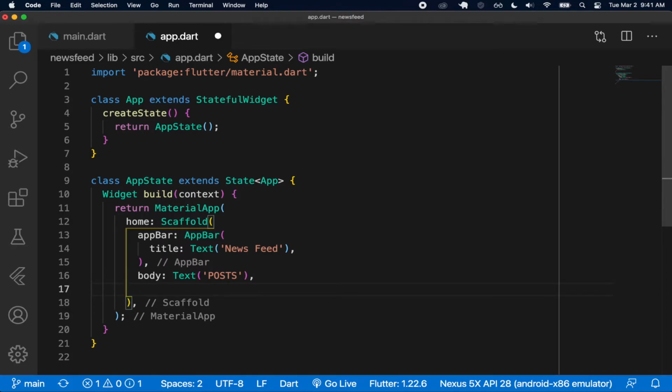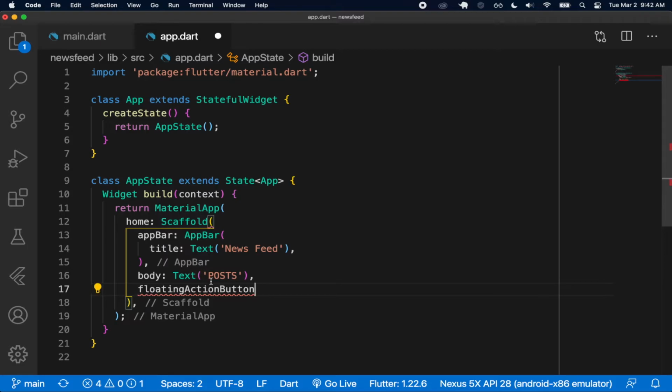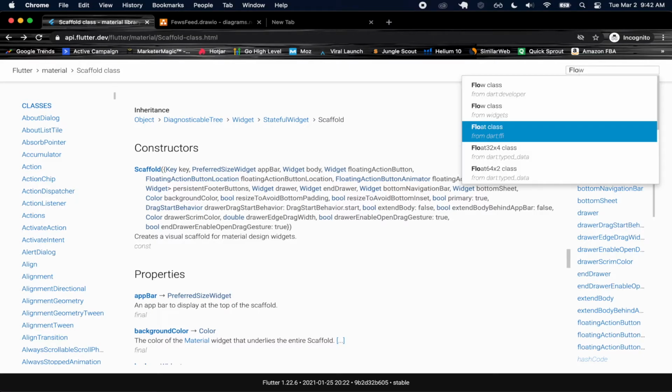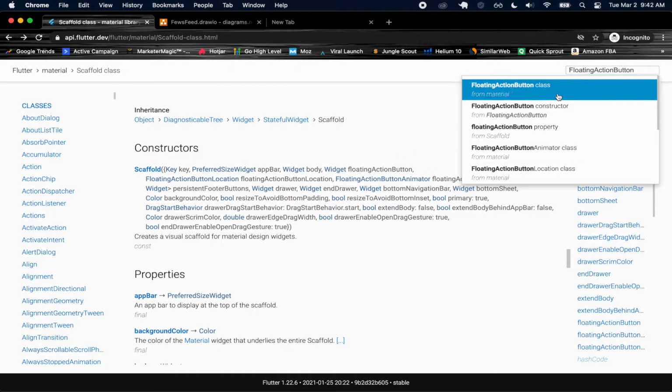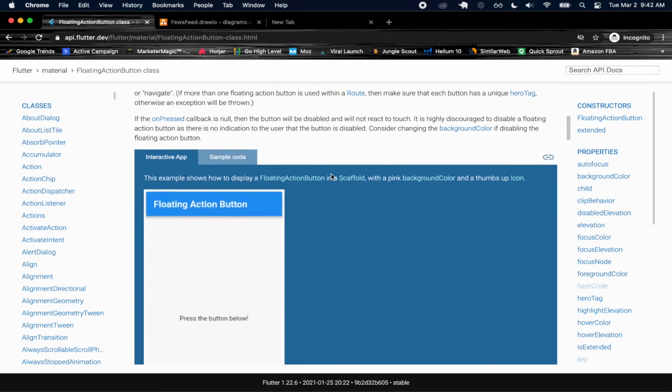Then the next thing I want to handle is maybe the floating action button. So if we take a look, where is it? Right here, the floating action button, which is going to be of type widget. So I'm going to go ahead and make use of that. So floating action button. And now let's see what we need to use. Here it says it returns a widget, but in particular, we want to have a floating action button. So let's search for floating action button. It's not super clear that this is what you'd want, but basically this right here is what we want to make use of, this floating action button class.